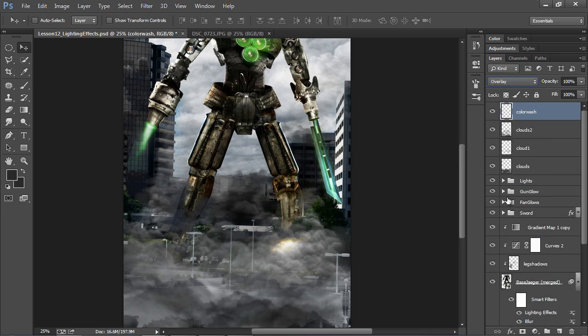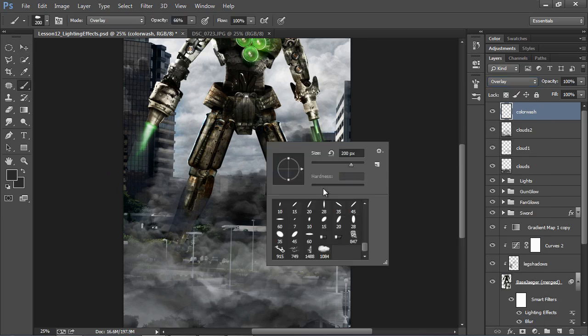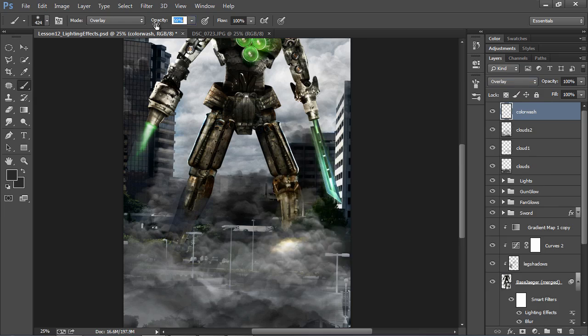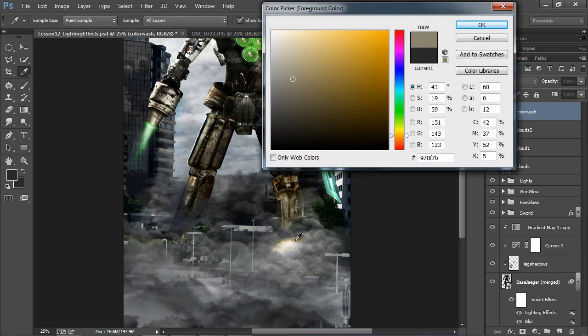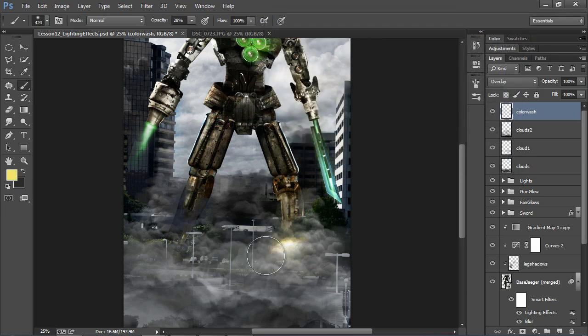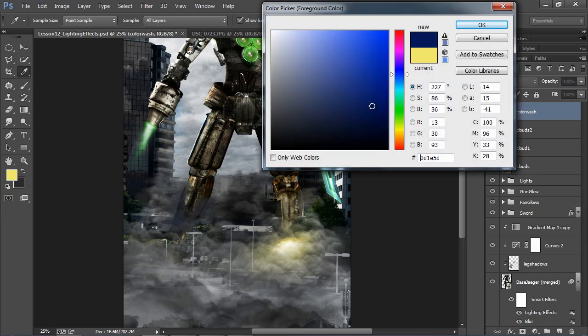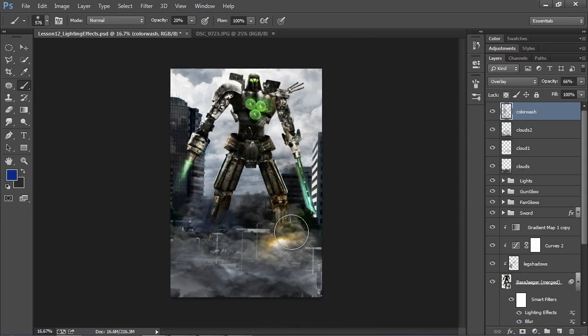We'll set that to overlay, and then we just use a regular brush this time. Nice soft brush with the opacity nice and low. Set the brush mode to normal again, and just start adding in some color effects here. For instance, near this explosion, we want it to have some of that orangish glow to it. So very lightly begin adding in some of that. And then over here in the shadow of the building, we want to have a more bluish color. Okay, see that already adds to a lot of the realism of the scene.